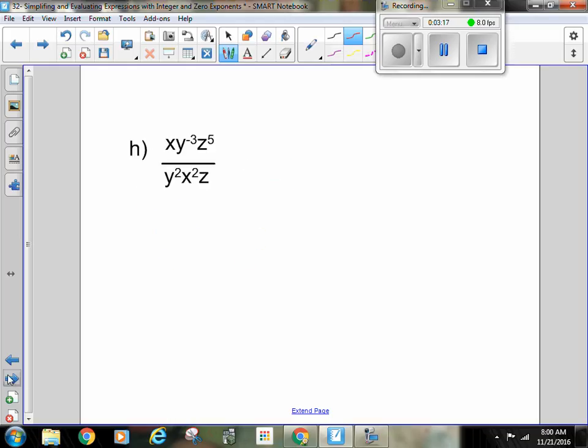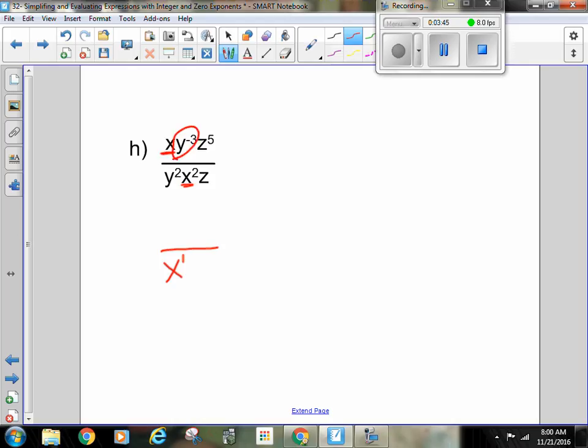All right, here we have lots going on, but nothing we can't handle. So we have an x and an x to the 2. Again, this is how I'm going to look at it. Okay, so I have an x in the numerator and x squared in the denominator. This is where I really think it's helpful to look at it and go, which one has more, the top or the bottom? Well, the bottom has x squared, so I'm going to say that there's one more in the bottom than there is in the top.